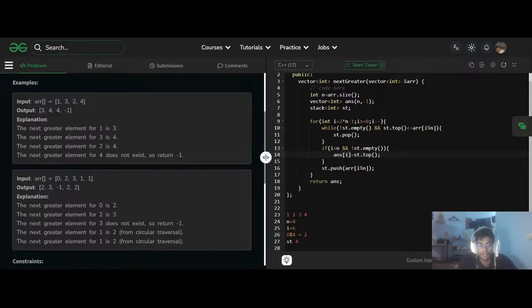So it will put the value, and here it will not matter because i is right now 6. It will move to the other index, and when the value of i comes down to 4 or 3, then it will start updating the result array. Okay.